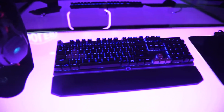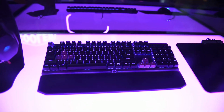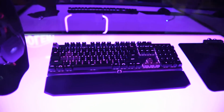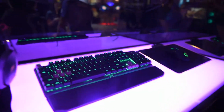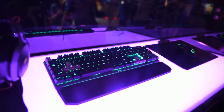We're probably launching it October, November. So this is the MK750. We've listened to the community. We have our Master Keys Pro line. Think of this almost as the flagship of our Master Keys Pro line. We've heard wrist rest, wrist rest, wrist rest. Everyone wants a wrist rest. I like wrist rest too. So hey, why don't we make a keyboard with the wrist rest?